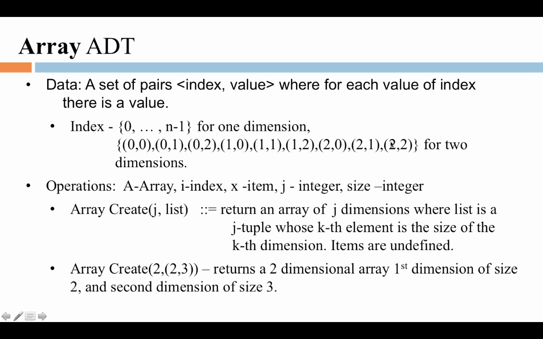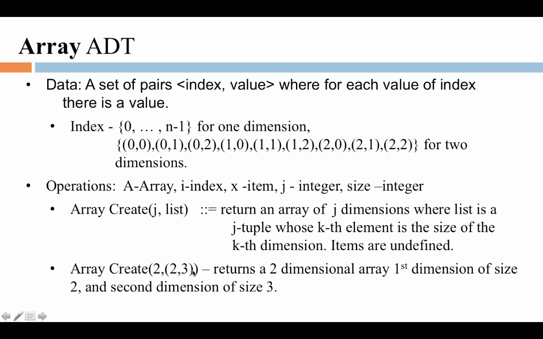On the other hand, if it is a two-dimensional array, then this set gives you an example of the different indices which are possible. 0, 0 is a location in a two-dimensional array. 0, 1 is a location in the two-dimensional array. 0, 2 is the index of a location in a two-dimensional array, so on and so forth. So this is essentially the data that we are working with. The data has an index, and at that index you want to store a certain value.